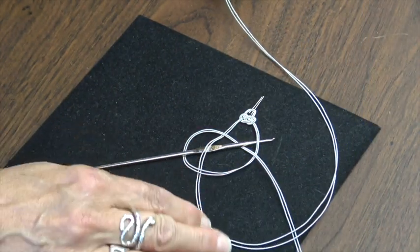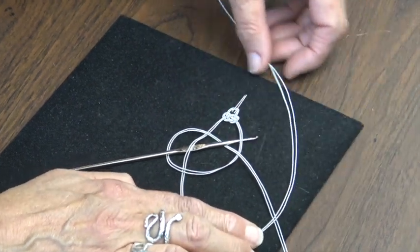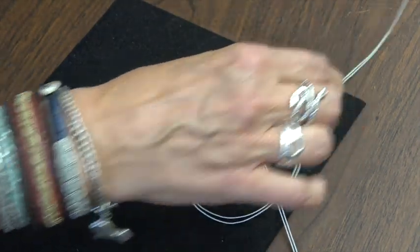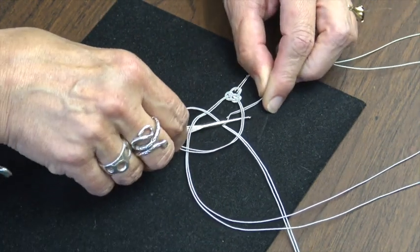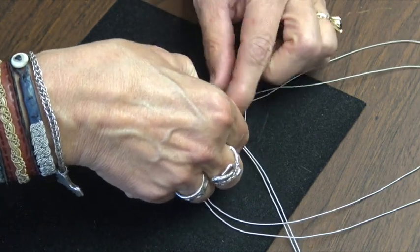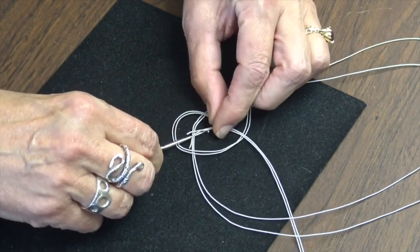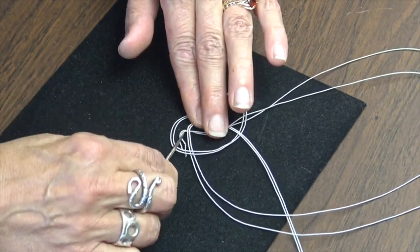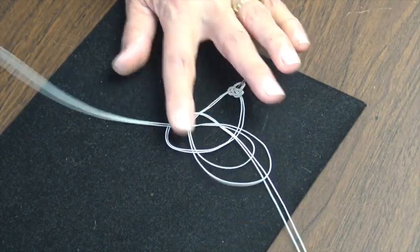Just like this. And again, I'm going to check myself so that my threads are side by side. Just like that. And take my ends, these up. Just like that. And sometimes I'll even use the hook to push this in. Oops. And bring it back through and start pulling.